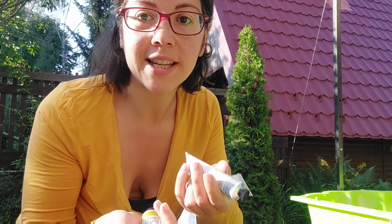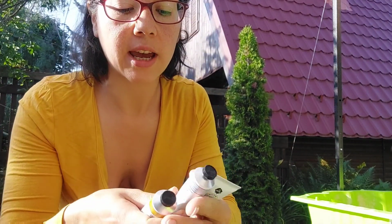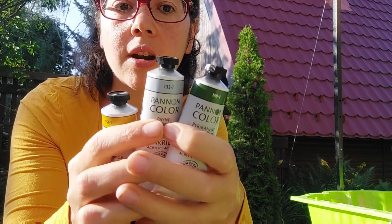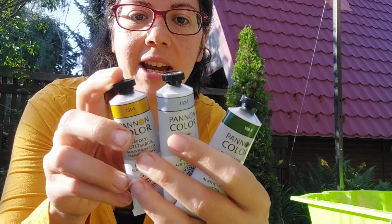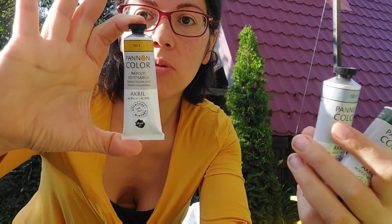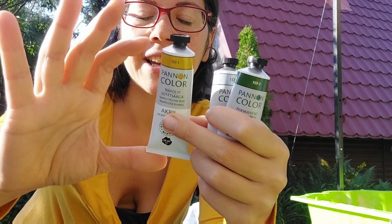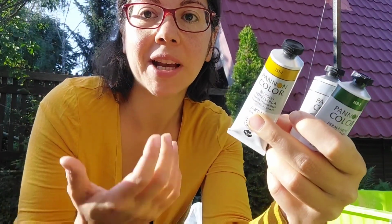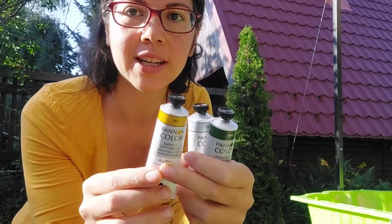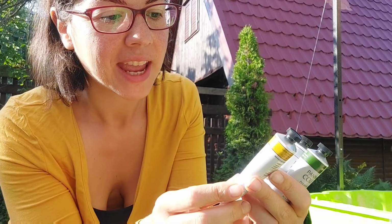Okay, I always need acrylic, because acrylic is what I've been using the most right now. So I bought 3 colors that I found look really good, and I'm sure I will use them. And this is a really nice size tub. I usually buy the small one, but lately I realized that I'm using quite a bit of acrylic, so I was ready to upgrade to a bigger tub.